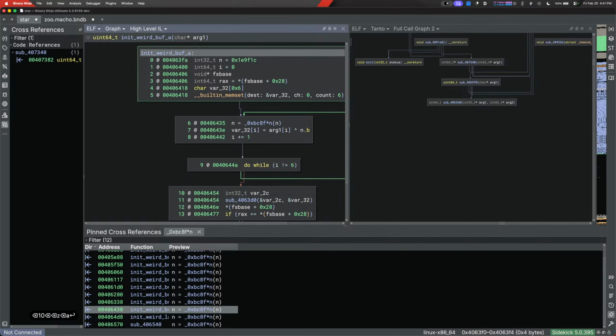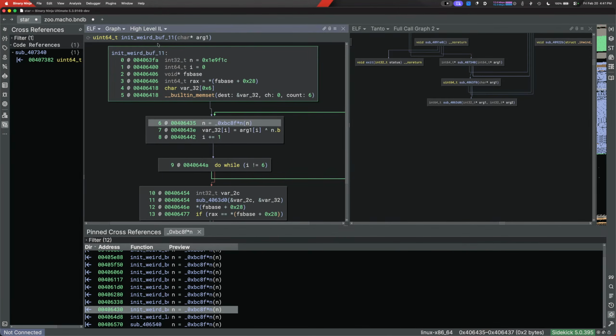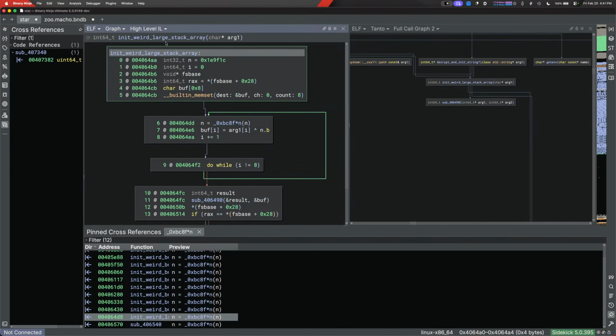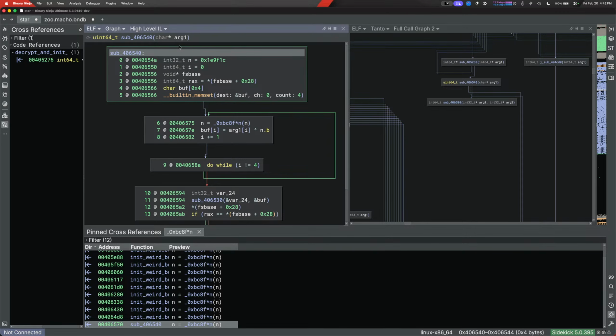We could call it A. Let's keep them as decimal. 11. This one's going to be 12. And then we have 13 of them. That is quite a number.